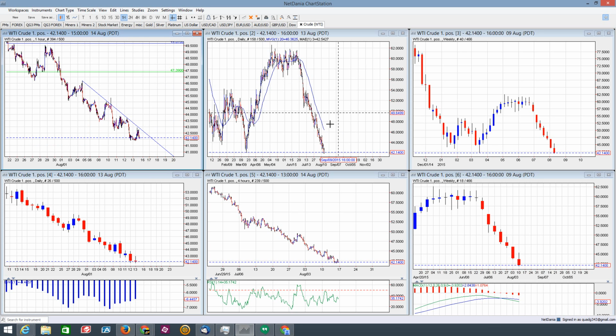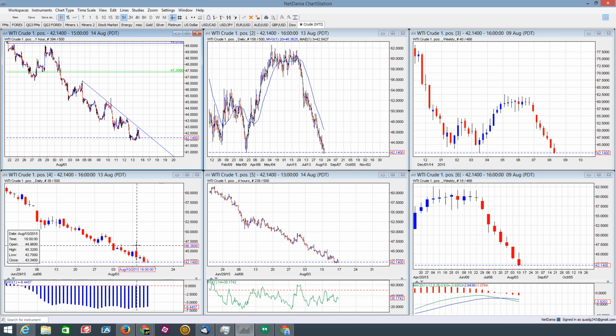I do think that whatever we get here, it'd probably be at least a dead cat bounce, maybe something significantly stronger, yet to be determined. I think a bounce could come all the way up here to 52. So you're looking at about an $8 to $10 jaunt to the upside, potentially, and that's certainly worth grabbing a hold of, even if it's just a bounce. The weekly does close solidly to the downside, so that's looking bearish.